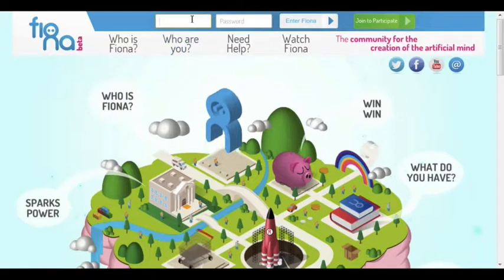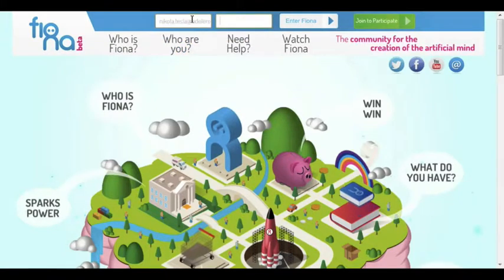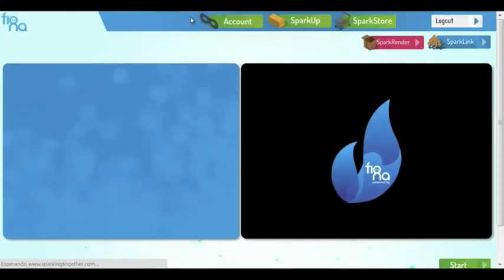Hi everybody, today I'm going to show you how to start creating your avatar using the Spark-Link interface. We're just going to drag and connect some basic sparks to make the avatar talk. So let's begin. First, we log into the platform. As you can see, our composition graphic is empty now, so we click on the Spark-Link icon to go to the avatar editor.